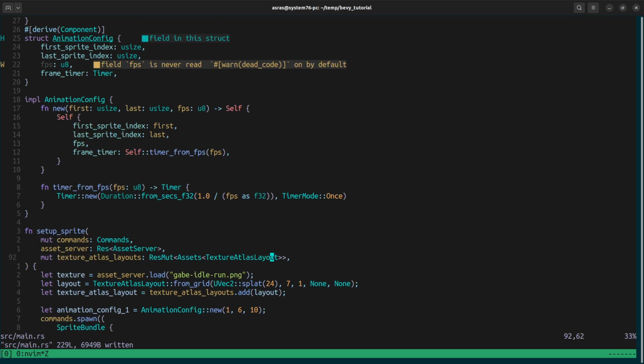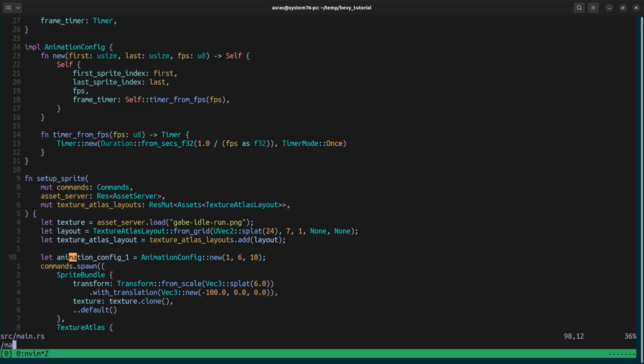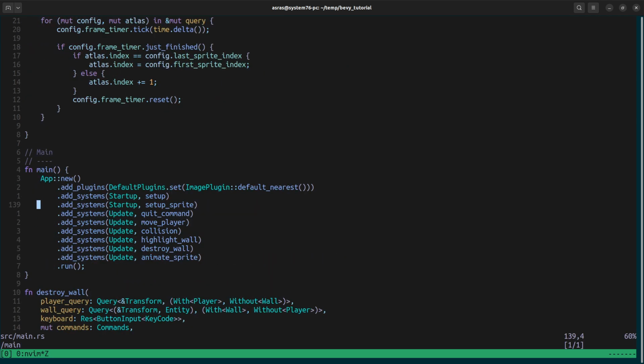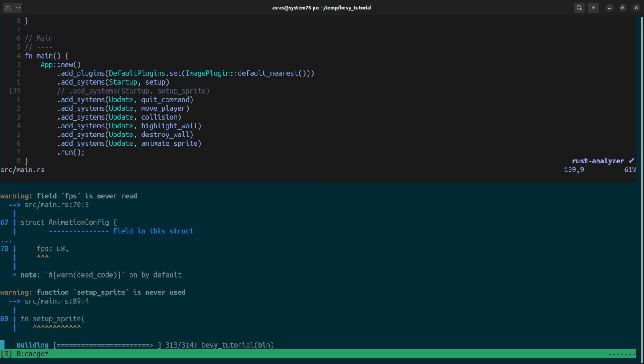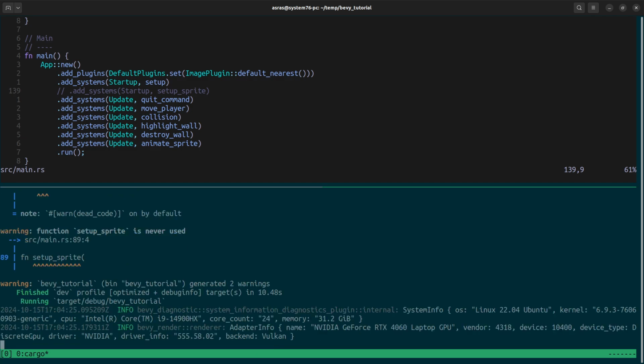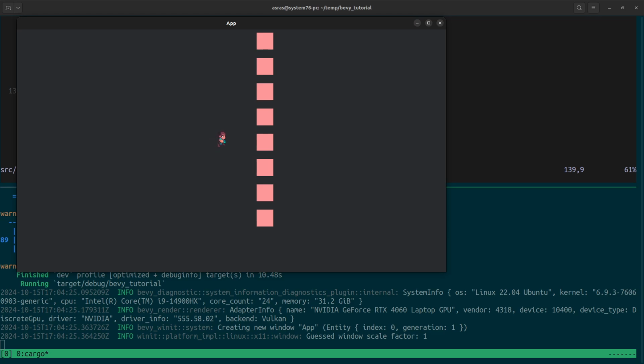So I think that is basically it. Let's go to the main function and remove the second setup, because we shouldn't need that now. Let's try to run this. If everything works, we should get the sprite now at approximately the size of one of these squares, and then we can control it. So yeah, it seems like everything worked.